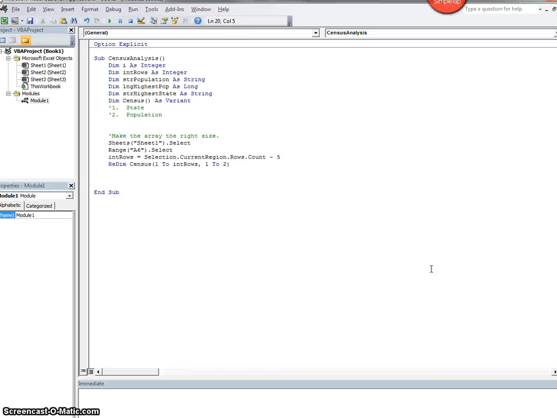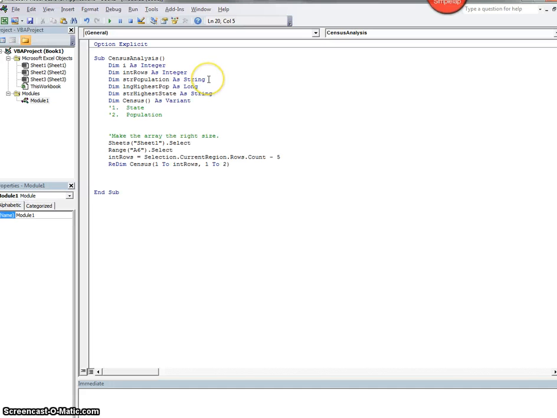So I have the program started here. We'll sort of add the code little by little as we go. Declare variables in the beginning, so we'll have i as a counting variable. That'll be an integer. Int rows, that'll be another integer. We'll use this to count the number of rows in the worksheet, and then that'll be useful in a couple of ways.